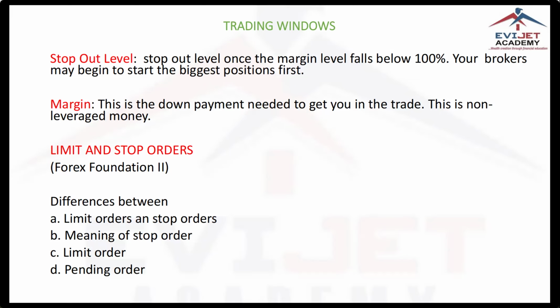Then apart from the instant execution, we have what we call pending orders. Pending orders are orders that you set, waiting for conditions to be met before the trade is executed. You set a pending order either for a buy or a sell, but you want something to happen before the trade is executed. Not until that thing happens, the trade will not be executed. It will remain a pending order. So for pending orders, we have limit and stop orders: the buy limit, sell limit, buy stop, sell stop.